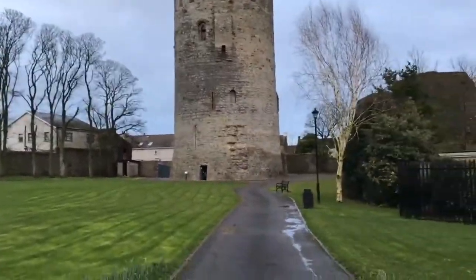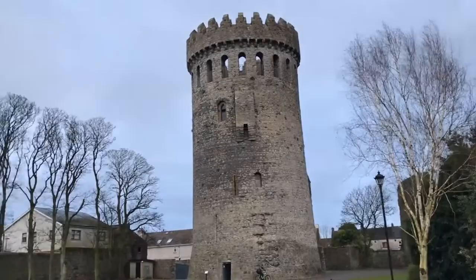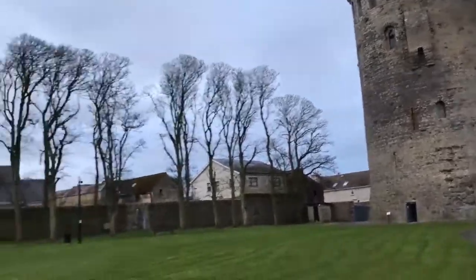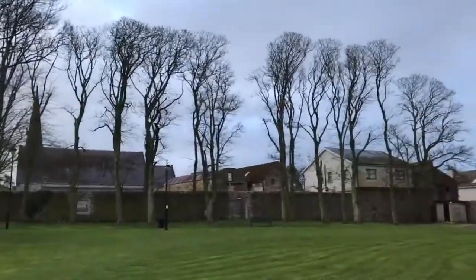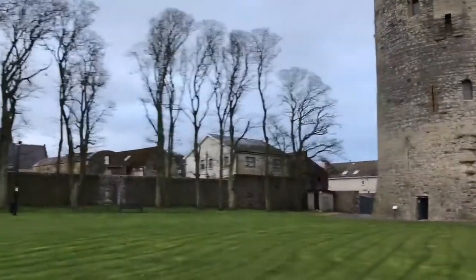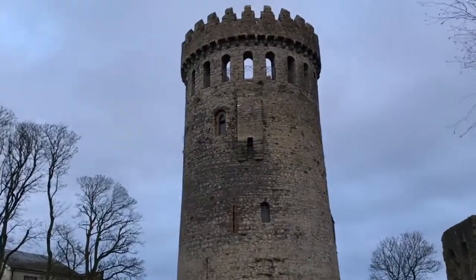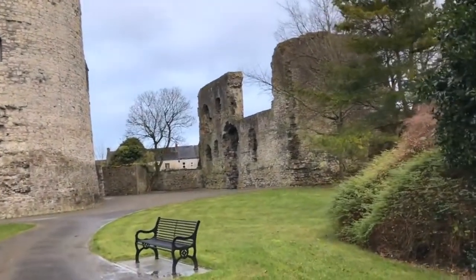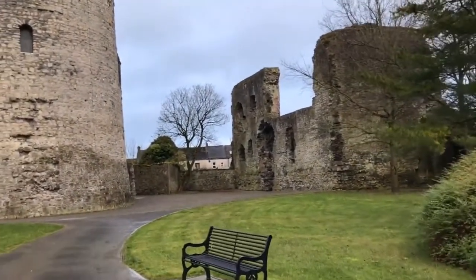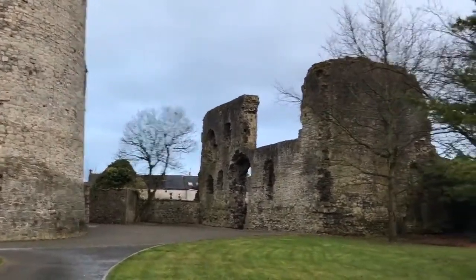The keep of the castle formed part of the perimeter of the fortress, being part of the curtain walls surrounding a five-sided courtyard. It is one of the finest cylindrical keeps in Ireland. The castle is a medieval building and has stone spiral stairs with 101 steps all the way to the top. A passageway within the base of the wall provides access to the tower. Be aware that there is very low headroom and you will need to stoop to avoid hitting the stone above. The castle has had extensive renovations from 2009 to completion in June 2013.